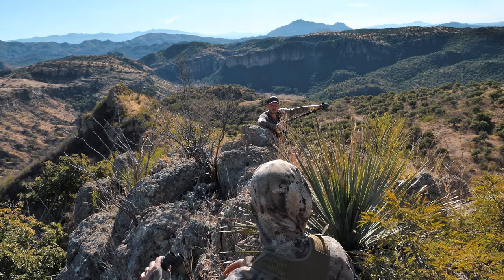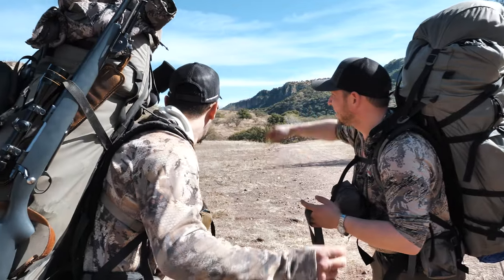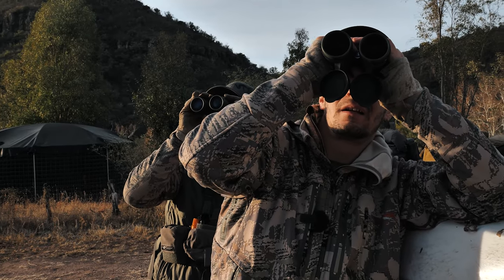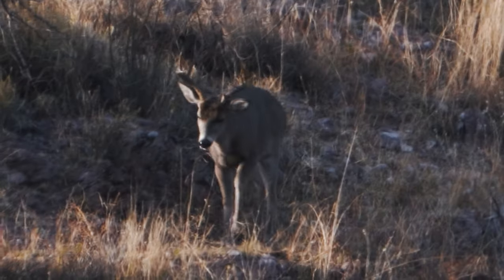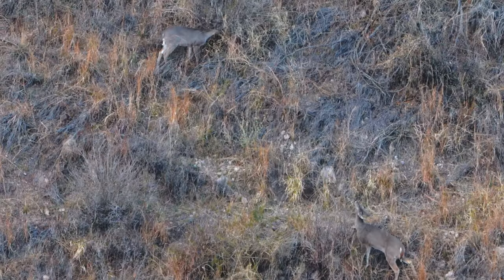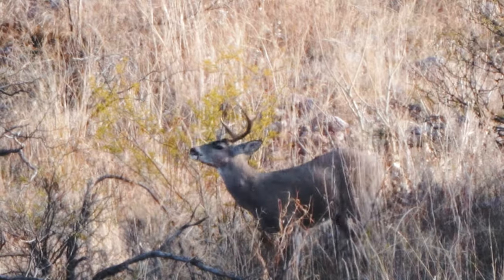We're here for five days on a self-guided backpack hunt. Trav, Cheese and I all have deer tags in our pocket. This morning, before we even left the ranch house, we picked up a couple of deer on the mountain. So on this trip there's Trav, me, and Cheese. And this is Cheese's first time where he's ever going to be able to hunt. Cheese ain't out here to shoot himself a giant — he just wants to get himself a nice meat buck. So I think we're going to try and make this happen. See if Cheese can put the smack on him.